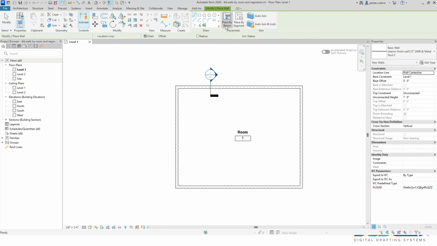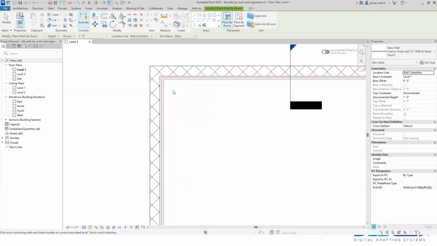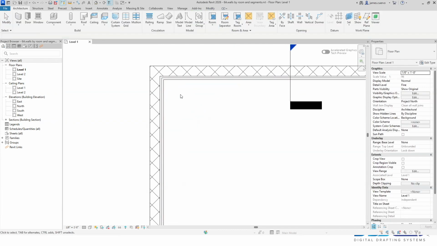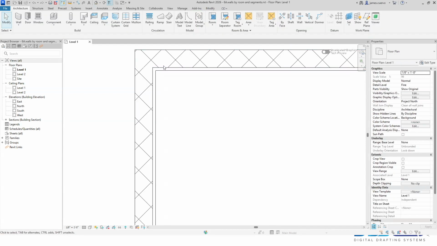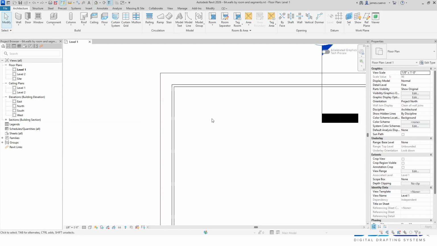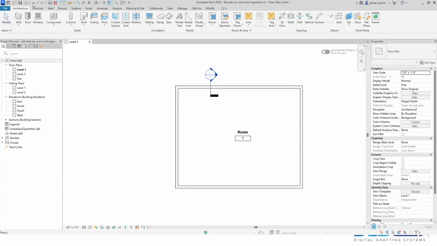Let's say place by room. Now, by definition, the parameter says that it's a place by room, so you would expect it to work automatically, such as this. You'll notice that my actual wall, oops, I keep selecting more walls, sorry about that. Okay, that's the single wall. There's the wall that I decided to attach. You will notice that it has an automatic alignment, okay?